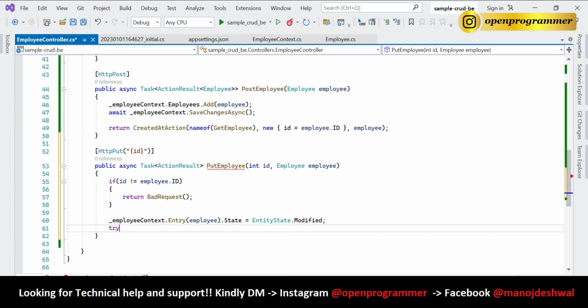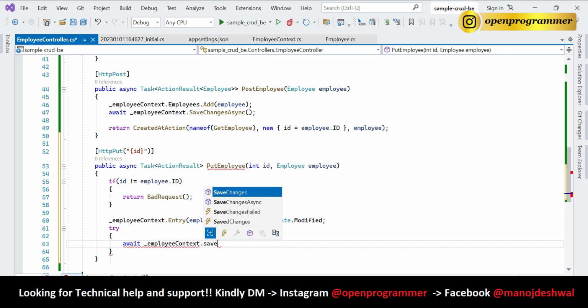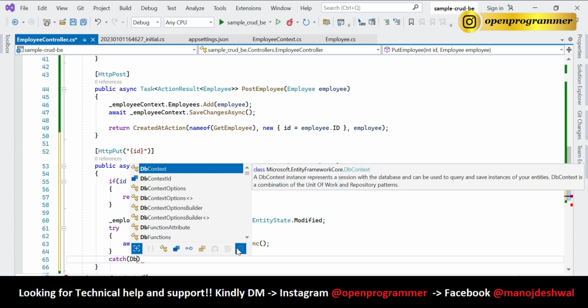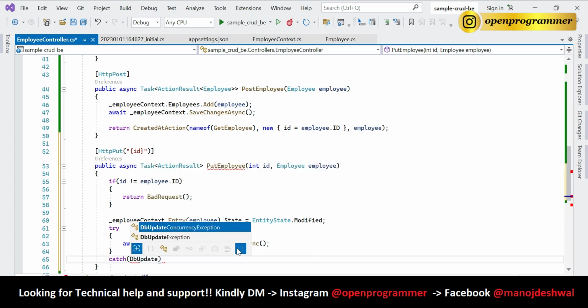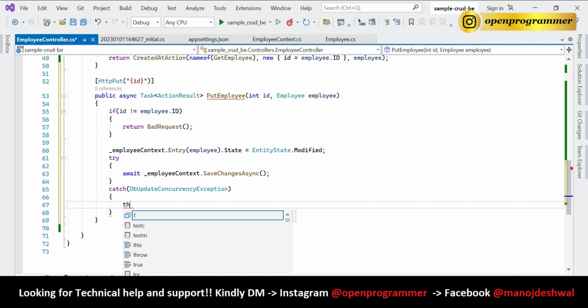Now let's use try catch. So in the try block, await _employeeContext.SaveChanges, and in the catch block we will use one exception, that is DbUpdateConcurrencyException. And here if some error exception will occur, then we will throw the same exception.